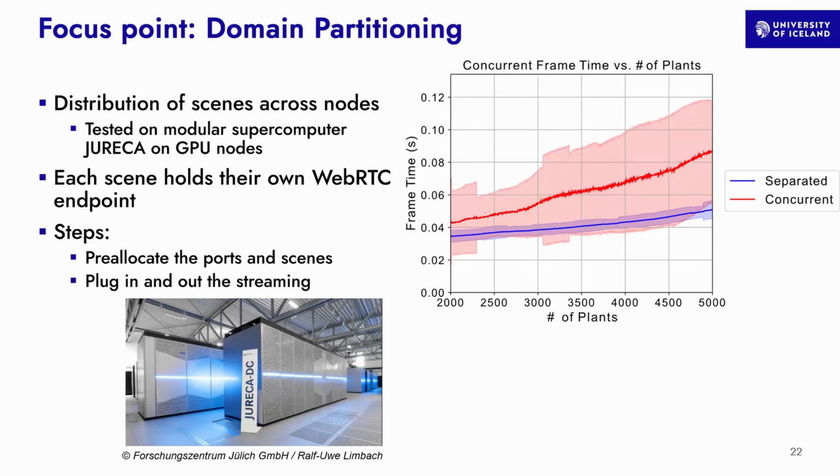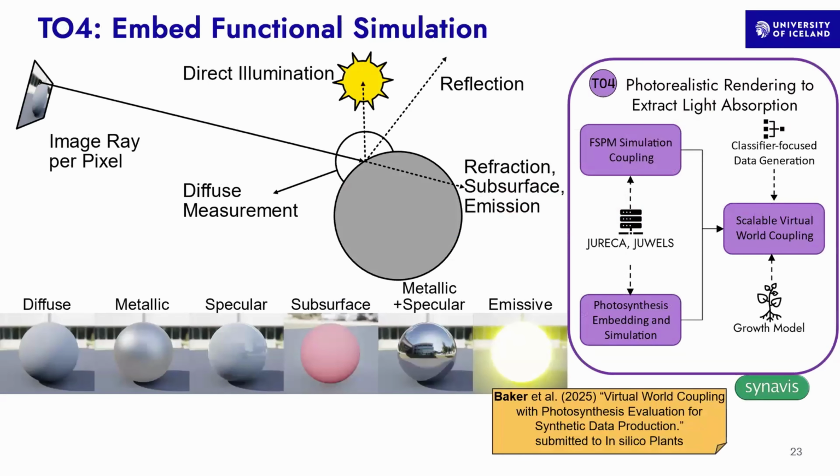With this kind of framework and the domain partitioning, we actually use this domain partitioning heavily when we move on to the coupling of functional information. Particularly, we are focused on getting the light from the scene back into the plant model. That was the idea here, because there is a rendering framework, and I should be able to use it. But to do that, I briefly need to explain how Unreal actually renders, because it doesn't simulate photons. Obviously, not all photons would actually hit the camera, but it essentially shoots measurement rays from the image plane into the scene.